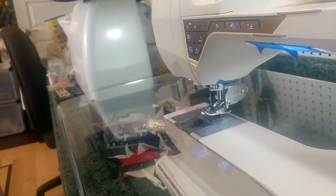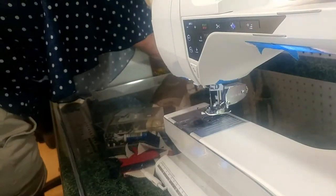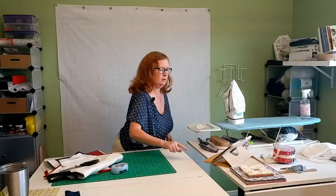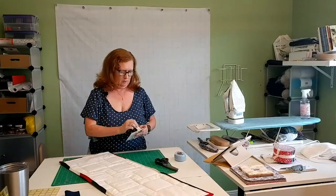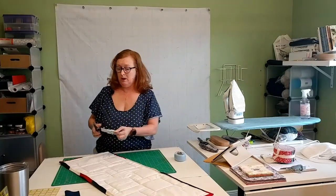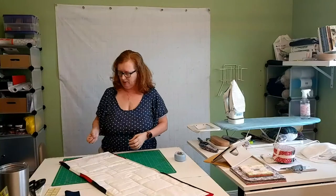Let's go over this way. Okay, last thing we always need on every quilt is a label. So, make it yourself, have someone else make it. This is from a company called Label Weavers. And it's not what I'm going to stick with, it's what I happen to have at this point in time, but it's not what's going to be my finished product.